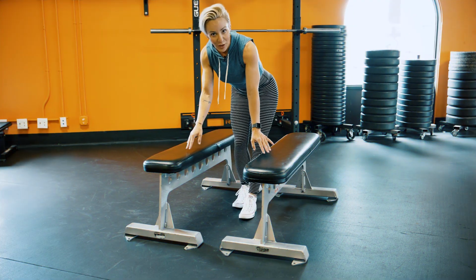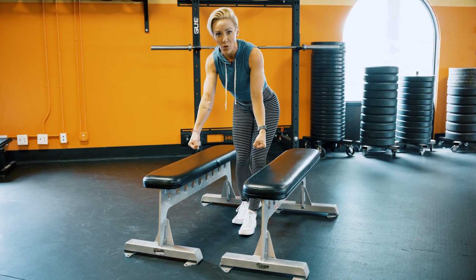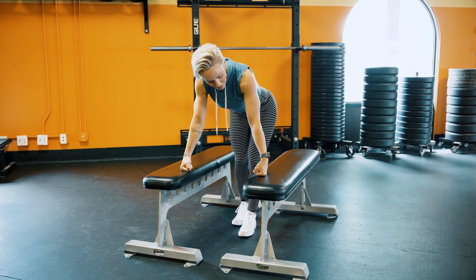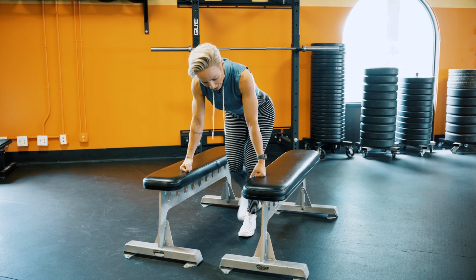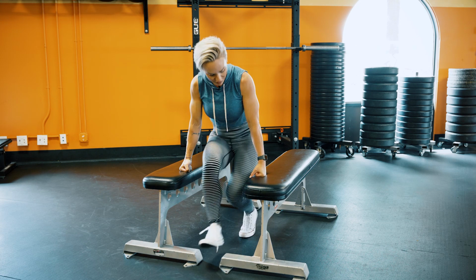Okay, so I've got 2 weight benches side by side here. I'm gonna make really strong fists as if I'm holding on to 2 parallel bars. Those fists are gonna go knuckles down right on top of these 2 benches. Okay, and then I'm gonna move my body back. I don't want your feet forward here because that's not the same exercise, okay?